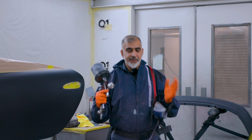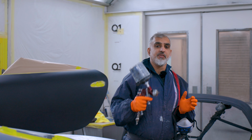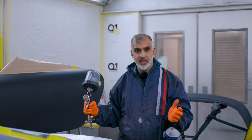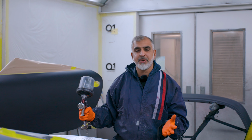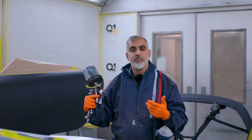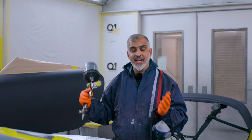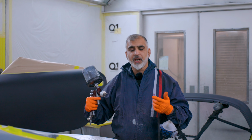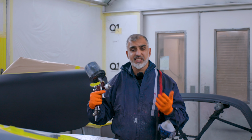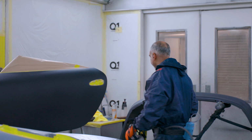So hey guys, here we are in the spray booth. First of all, we're going to clean the panels. I've already degreased it to take any contaminations off. Now we're going to blow it off to take any more contaminations, then tack rag to take any more contaminations. So the whole process is loads of cleaning. There's cleaning, cleaning, cleaning. Then we put the paint on. So let's go.